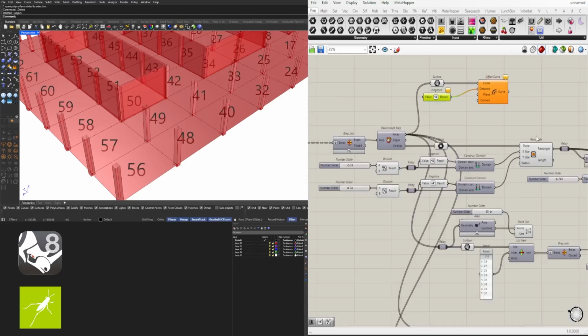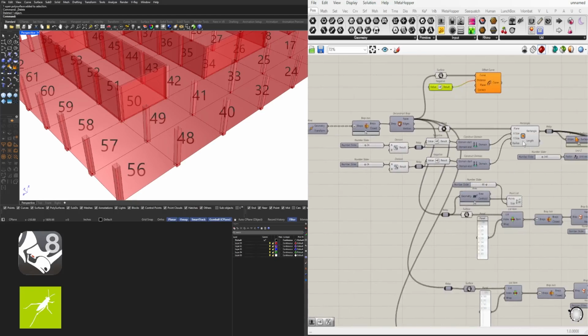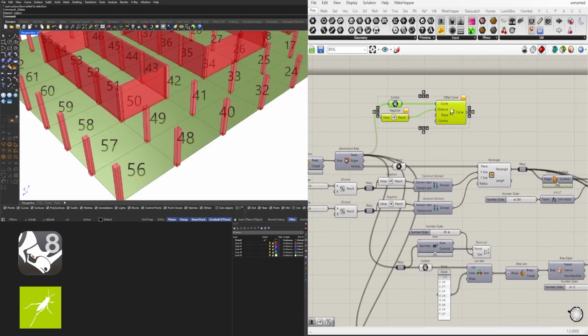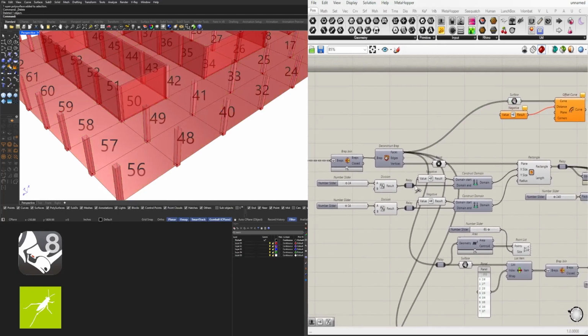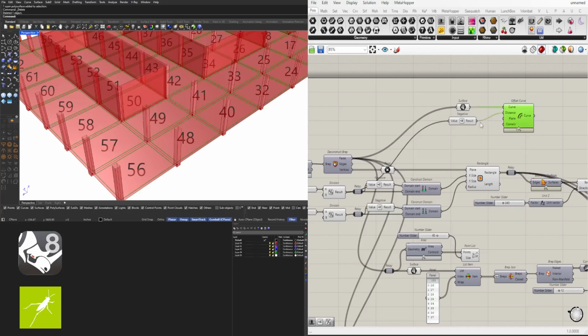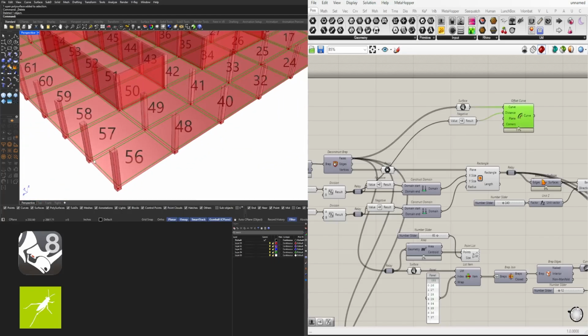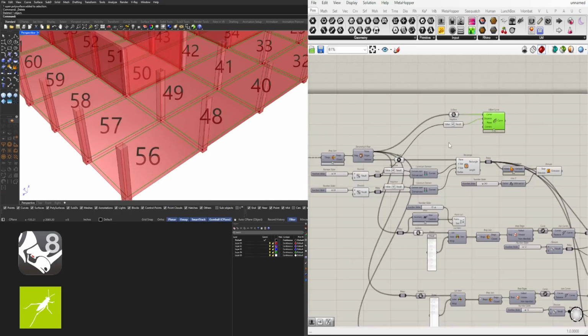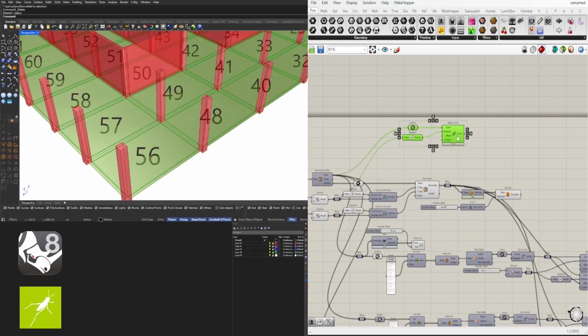And using the size of the columns right here, we can now offset halfway to the inside. And then halfway to the outside.